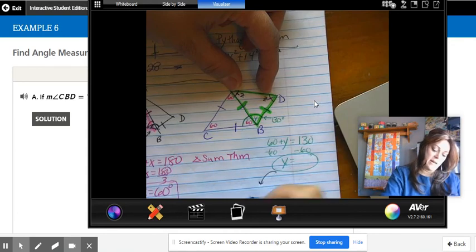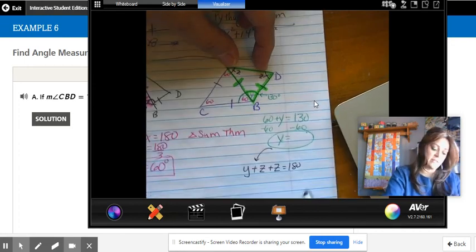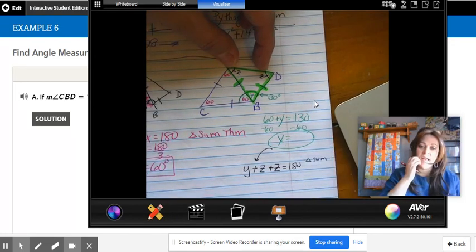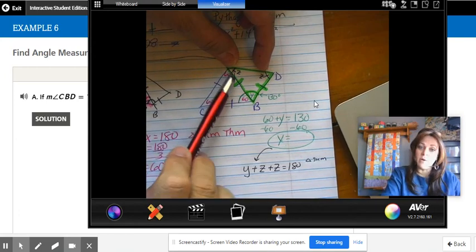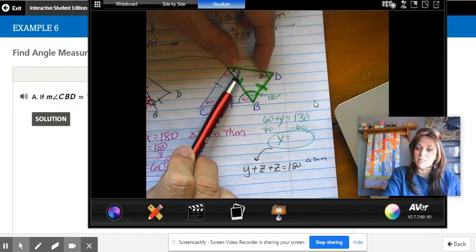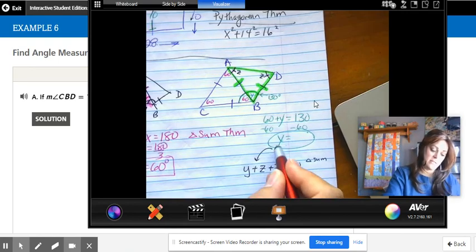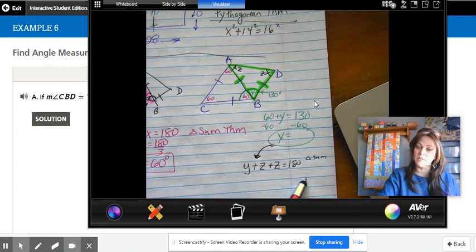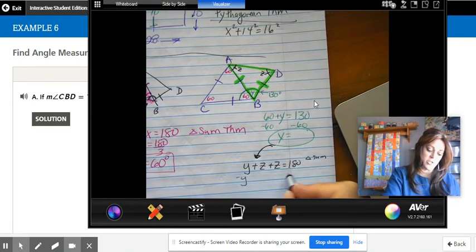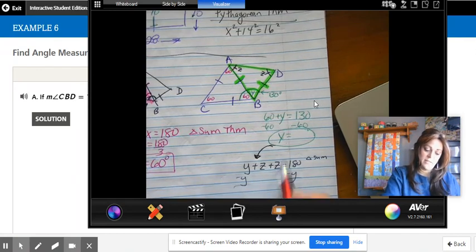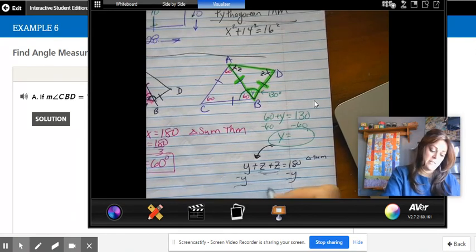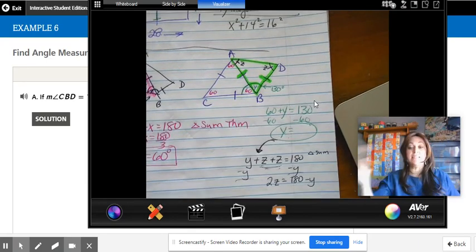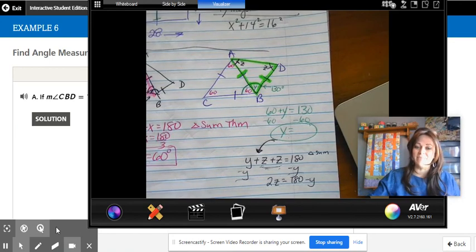So once I get y, I'm going to say y plus 2z equals 180 because of triangle sum. And I'm going to solve for that angle there. And they want this measurement of z because that was the question. I would plug in y once I get it, but I'm not giving it to you. And then you would subtract that number from 180 on both sides. So you subtract that number, z plus z, 2z equals whatever you get from 180 minus your y number that I can't tell you, because I'm trying to see if you can get it as much as you can.